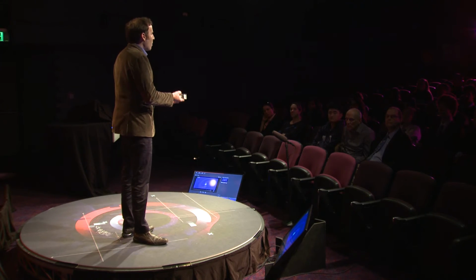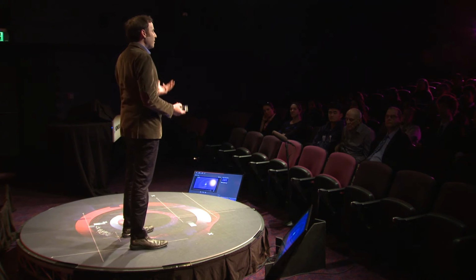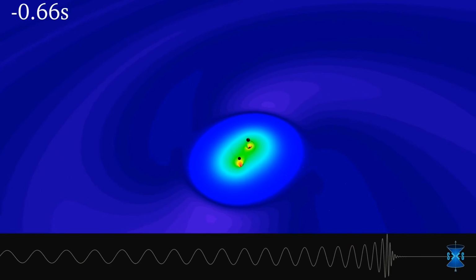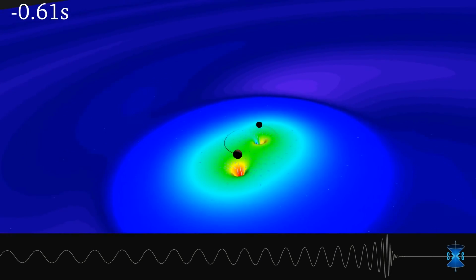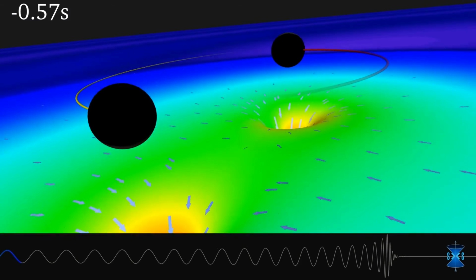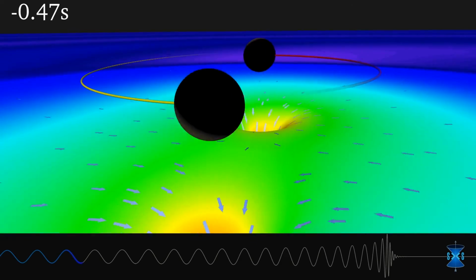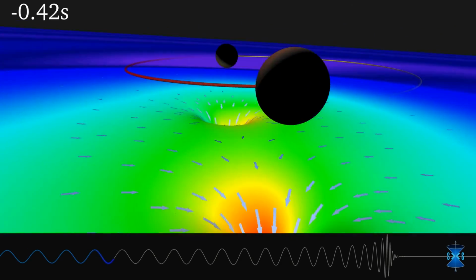Based on the way that we saw space-time wiggle, we can make inferences about what object must have created it. And after many weeks studying the way in which LIGO wiggled, we were able to reconstruct what must have created this gravitational wave. And here is a video of a reconstruction showing what we believed happened. 1.3 billion years ago, 2 black holes, each more than 30 times more massive than our own sun, were orbiting each other in the final second of their life as separate black holes.